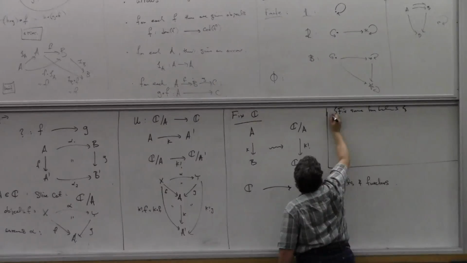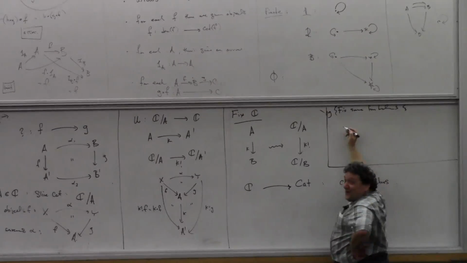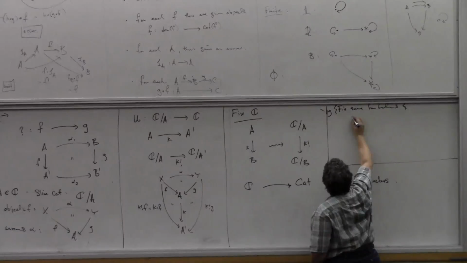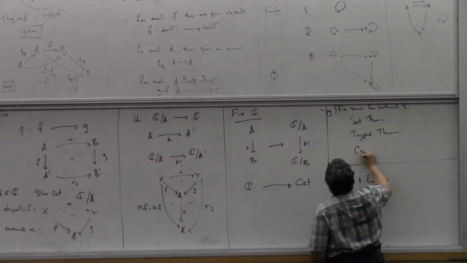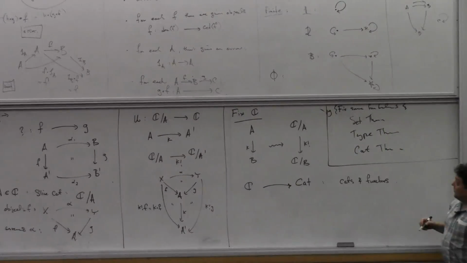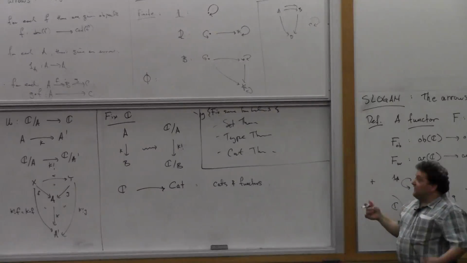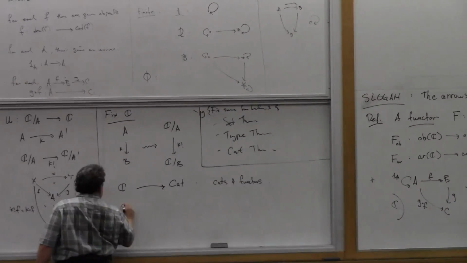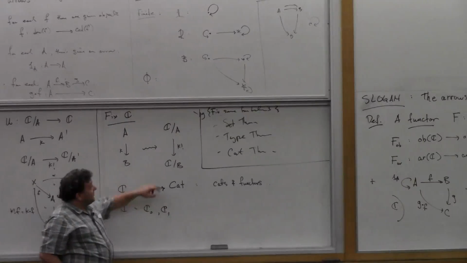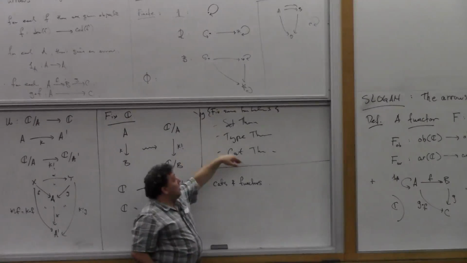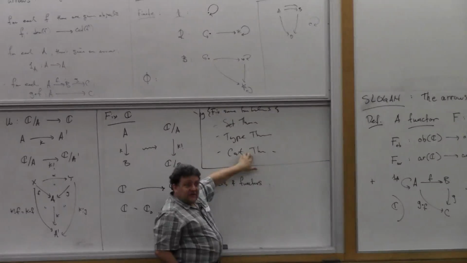Maybe set theory, type theory, maybe even category theory. Just fix some foundations, and then a category C consists of the objects and the arrows, and there's a notion of smallness with respect to any of these systems. A small category would be one where the objects and arrows form a set, or a type or an object in the category and so on.